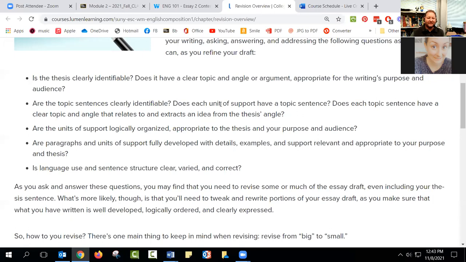But without the context of that unit of support for a topic sentence, it doesn't make any sense. So always make sure that when you use details for support, whether it be an example, an outside quote, or whatever it is that you're using for support, that you set up that support, that it's clear that you say, I am talking about this. You wouldn't use that language, but you want to make sure that you establish what you're talking about. And then the support's going to make sense.